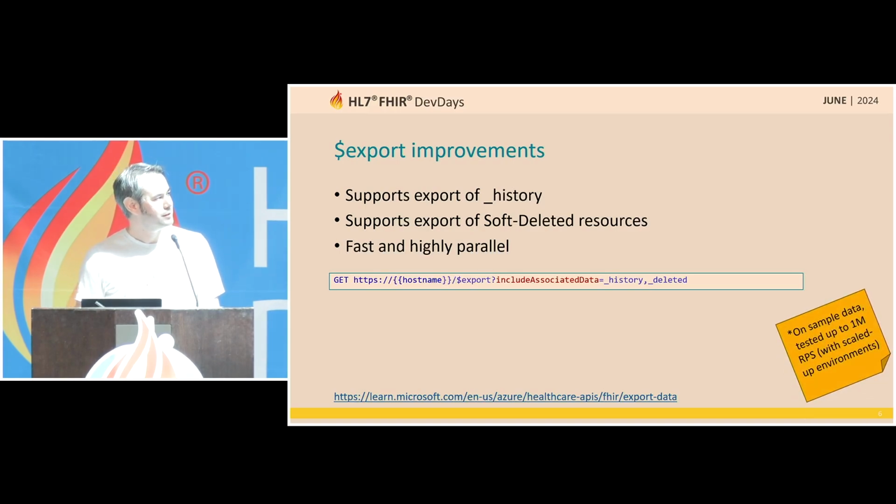When we do that, because we are not ingesting and indexing things, we were able to get this up to 1 million resources written into storage a second. If you're talking about 100 terabytes of data, that's billions of possible resources that you could be storing. So it only makes sense that you need these operations to support that volume of data.